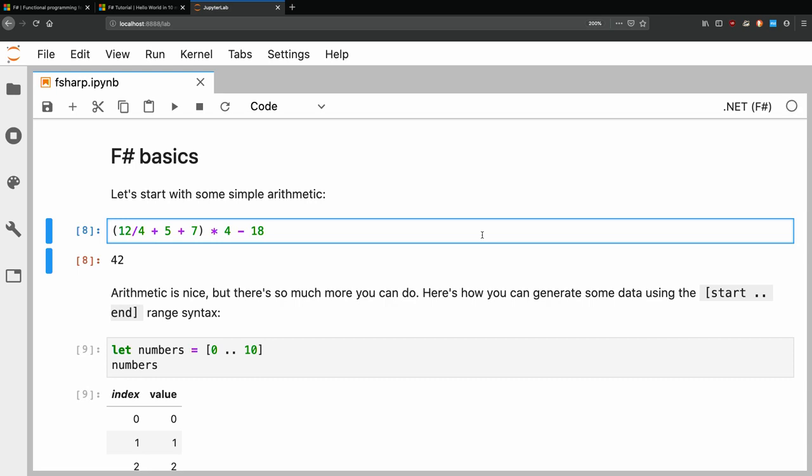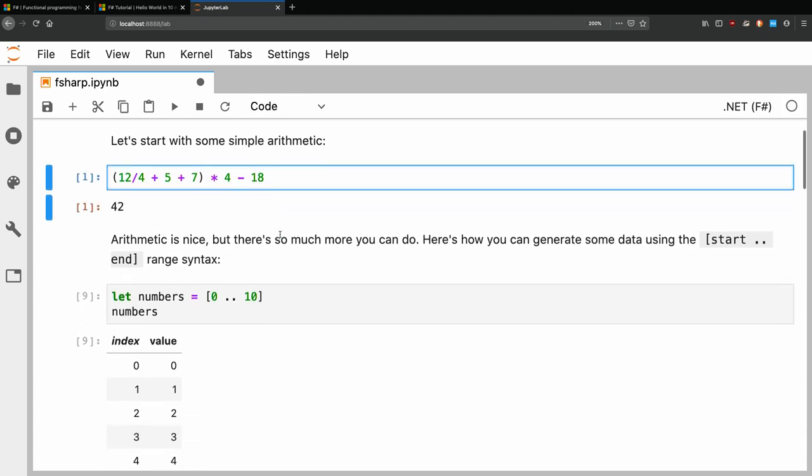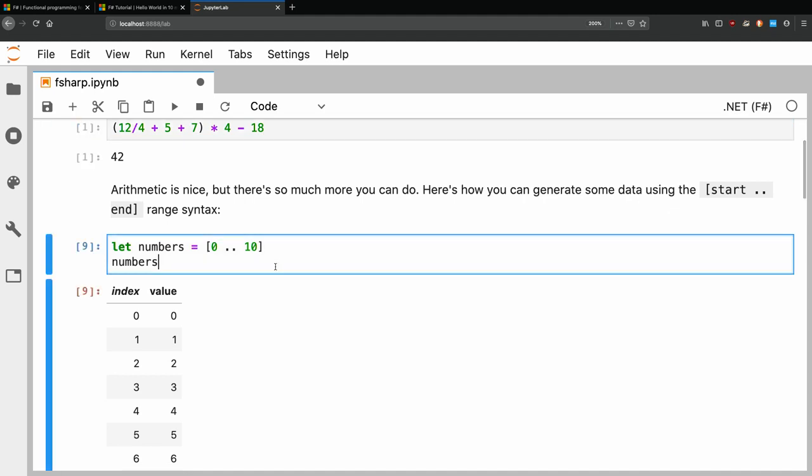So, defining some quick basics here. Now you see that little indicator is no longer circled. That means it's finished initializing. So I can just get inside of one of these cells here, and I can just execute code. And this is a fancy way of printing out 42. It's just basic arithmetic.